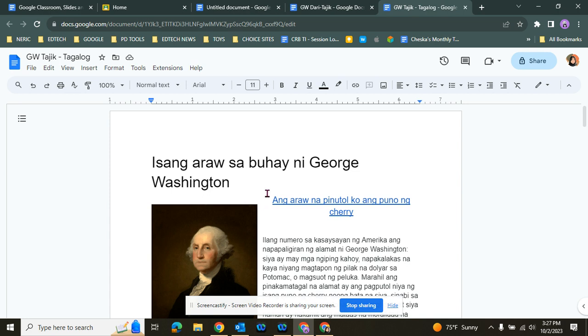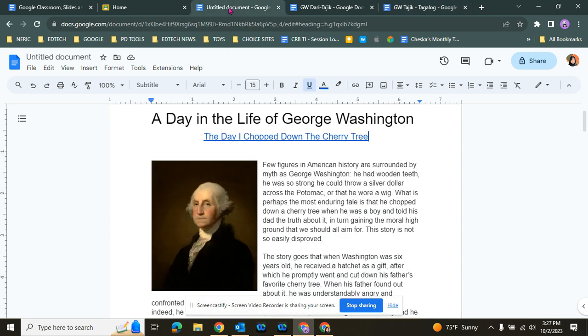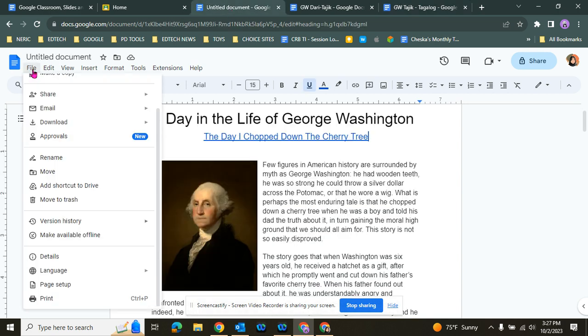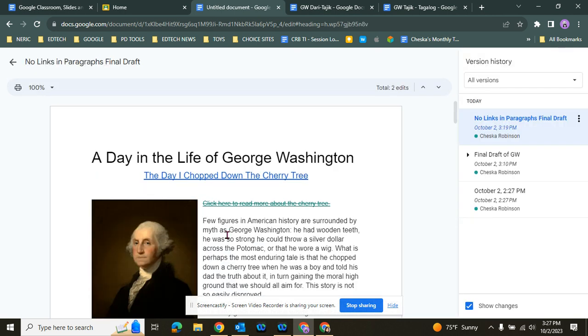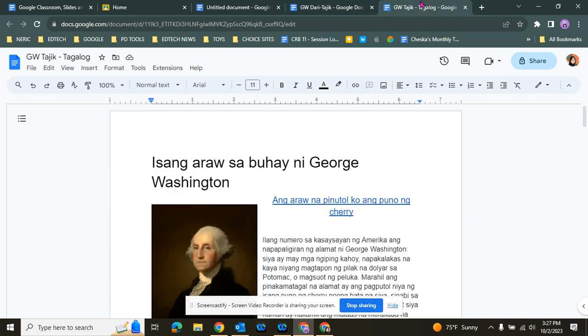Alrighty. So revision history. Okay, remember revision history is File and then Version history. See version history right here. Revision history and translation are very powerful features that we can use as teachers to make our documents more efficient and accessible. By learning how to use these features, you can save some time and effort and make your documents more useful for a wider audience.